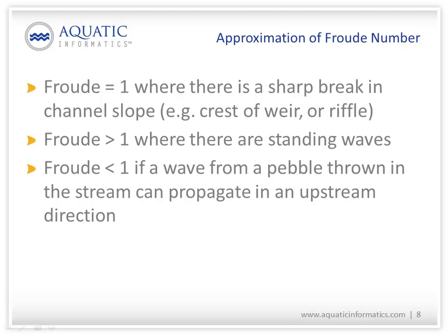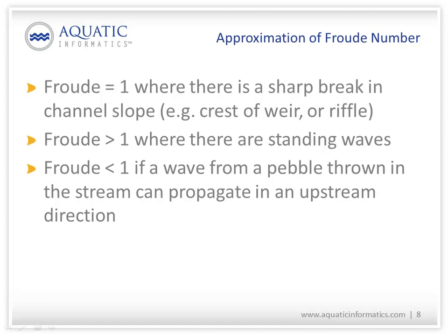Where the Froude number is greater than 1, you have turbulent flow or standing waves, and that's a very poor section for gauging. And part of the reason is where you've got turbulent flow, by definition, your flow lines are not parallel, so you're already in violation of your assumption of uniform flow. And there's other reasons why turbulent flow makes for a poor gauging section.